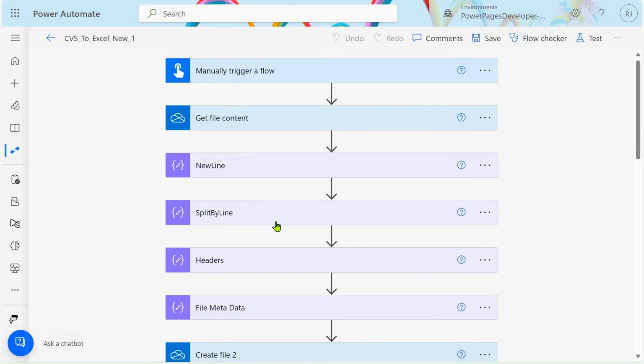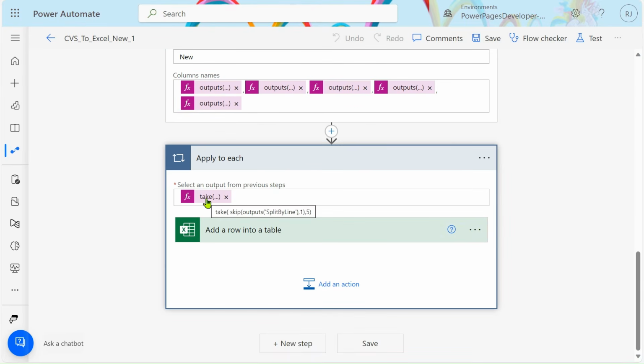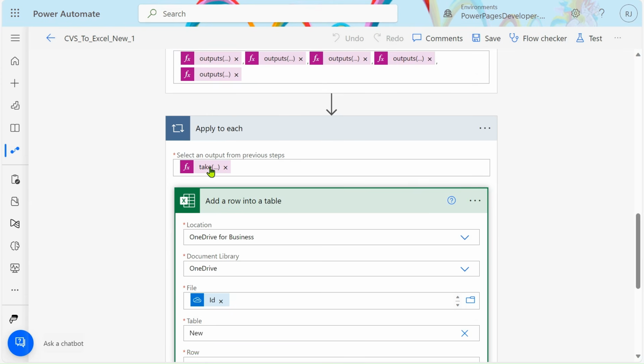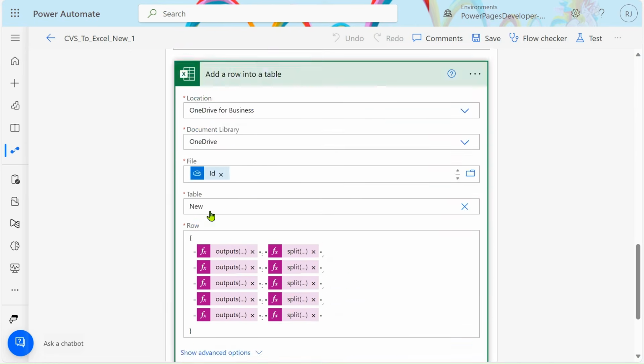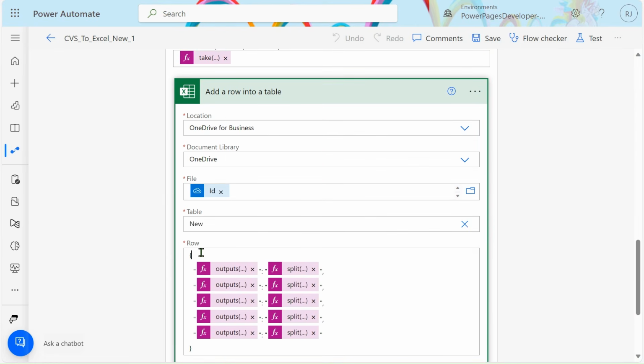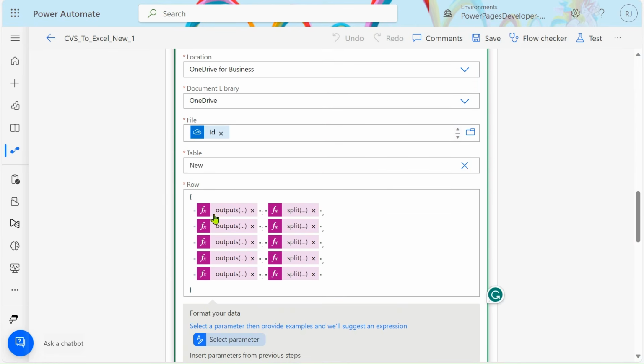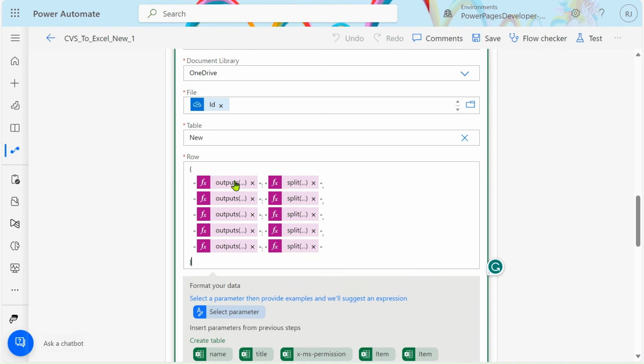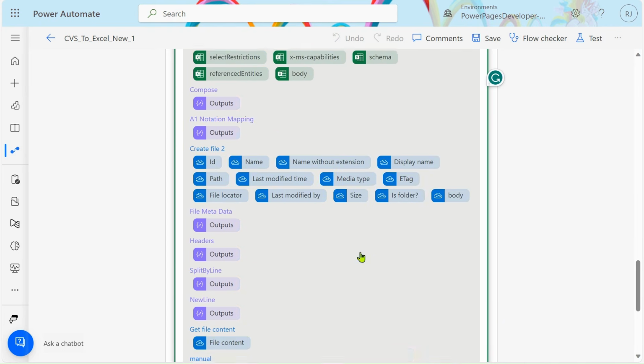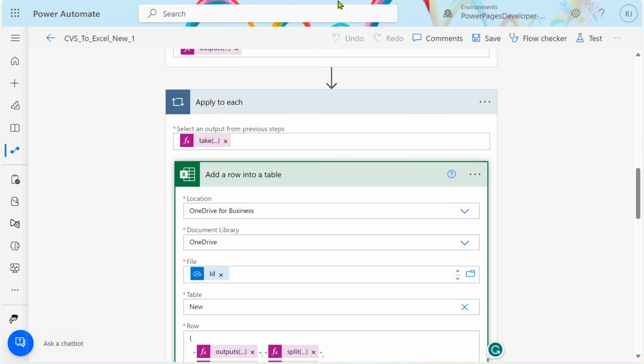This output is taken here, and the last element is subtracted. You can simply take the output of your split by line here. In apply to each, in the row, just pass this dynamic schema here, like we created for our select action. You can see header 0, split item output 0. So you can do these two approaches easily, and you will get the same output.